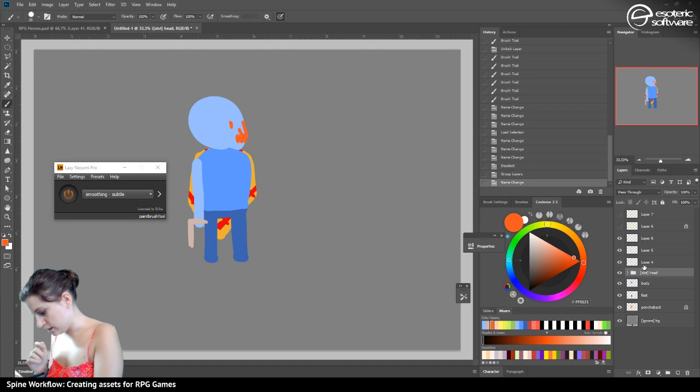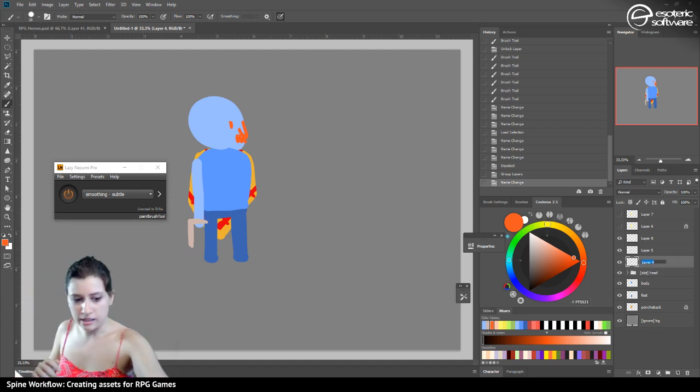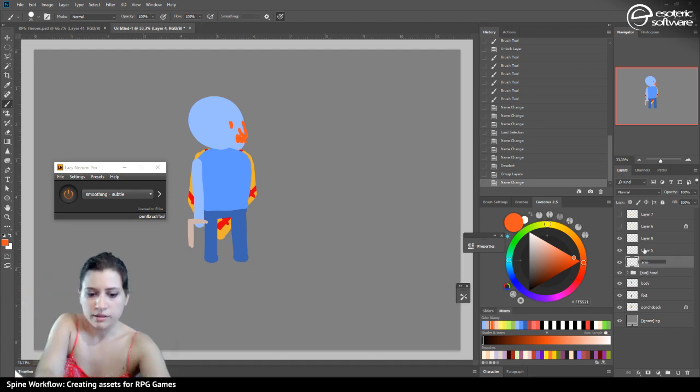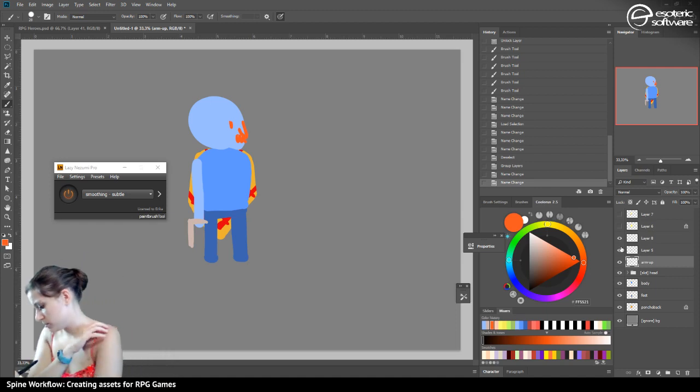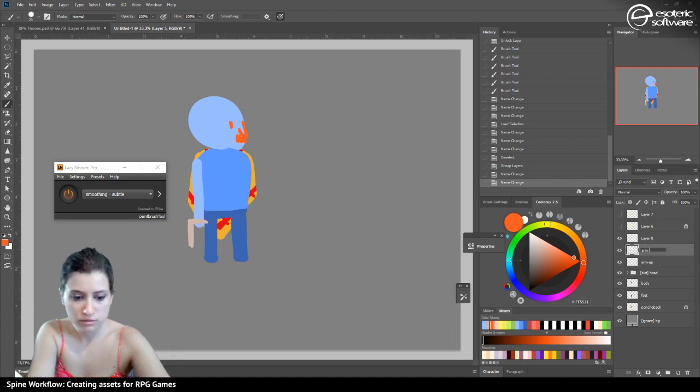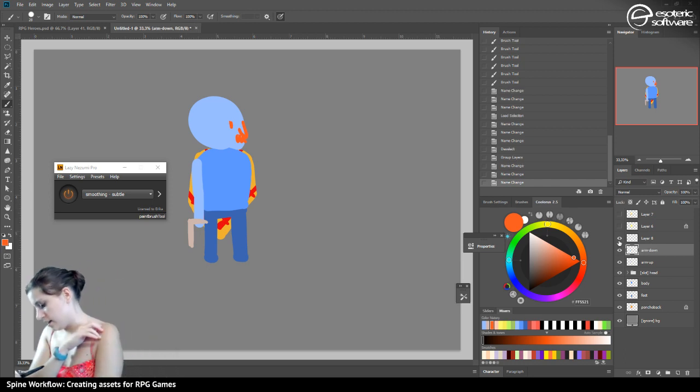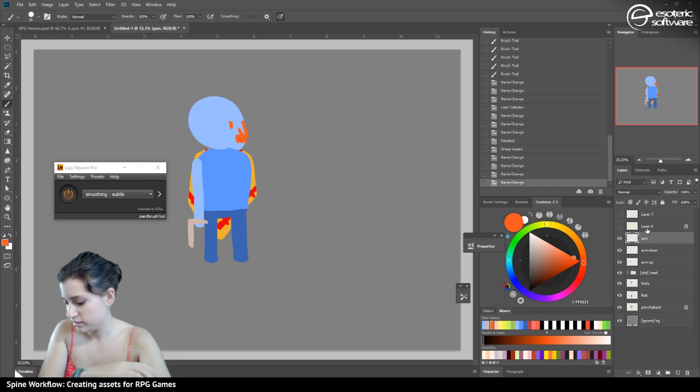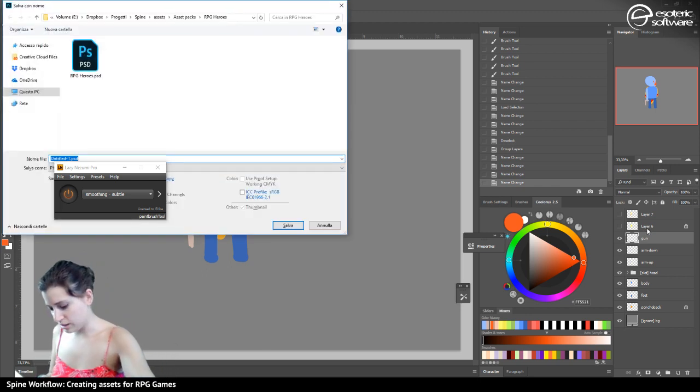Then this is the arm up. This will be arm down, yeah. Then this is the gun. I probably have to turn it upside down.